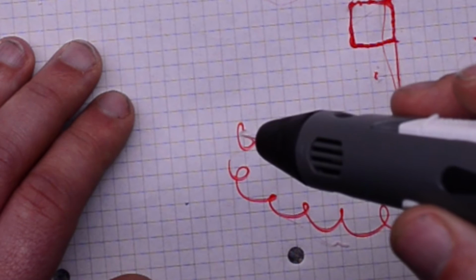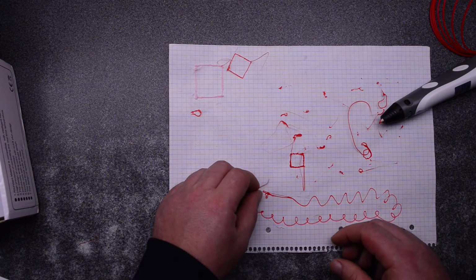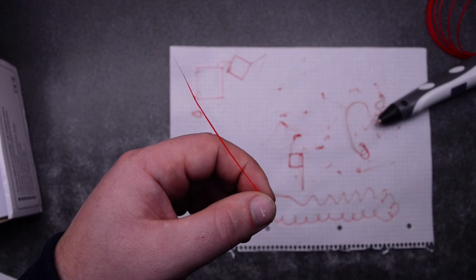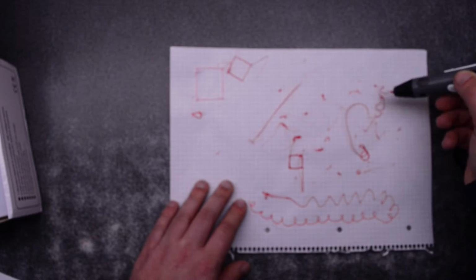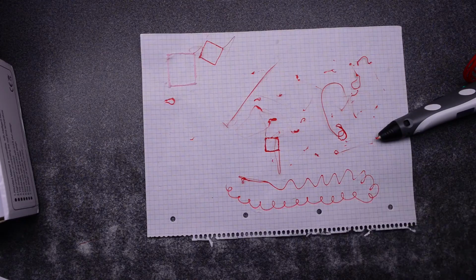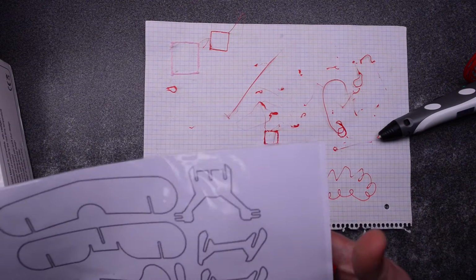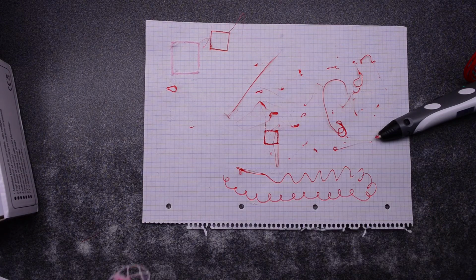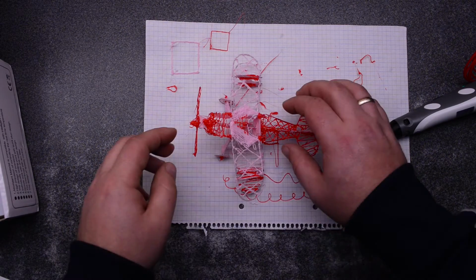You would need some kind of external cooling device. But as you can see, you can go upwards. This is very good for prototyping models from 2D. So if you have, for example, this little plane, you can make it on 2D surfaces and then connect them together. So this is what I made. You can make quite intricate models.